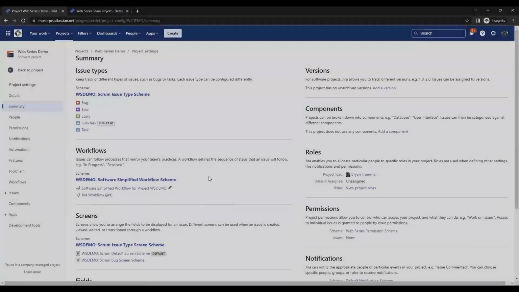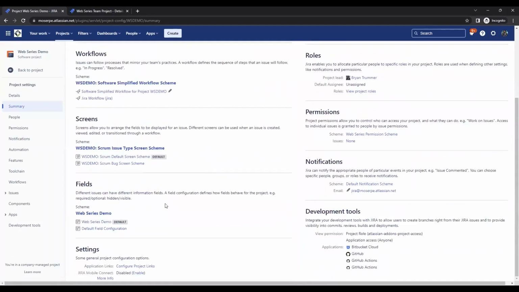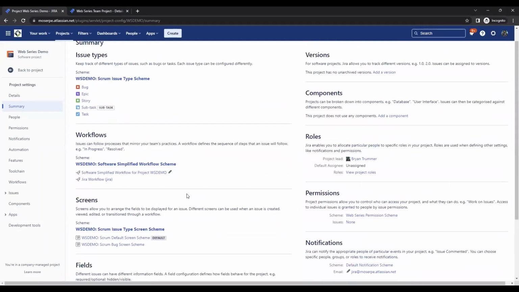So we've done all these fancy things with issue types, workflows, screens, and fields. But now you need to get the users in there to actually use these things that you've set up. Well, the most important thing is having the correct permissions and knowing how to have those permissions set up for best practice. We're going to talk about how to set this up in a company managed project first, and then we'll talk about how to do it in a team managed project, as there are some differences.